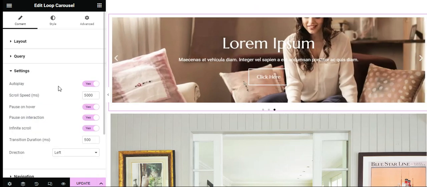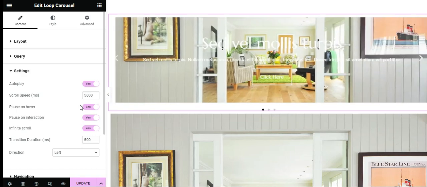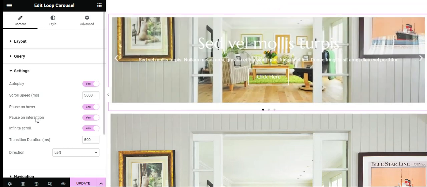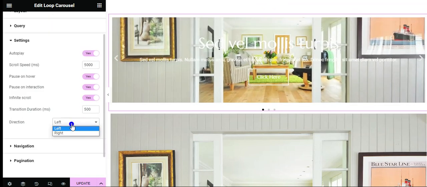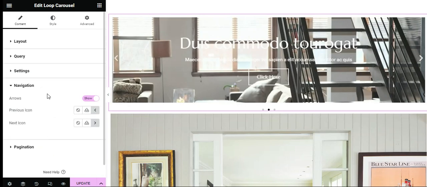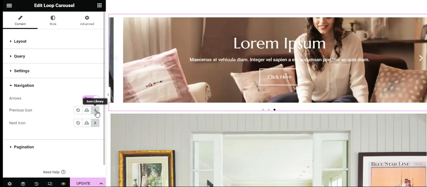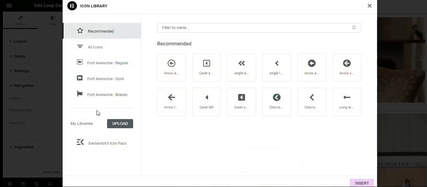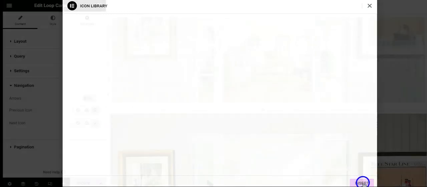And here are some more settings about the carousel, the autoplay. If we wanted to pause and hover on interaction, the direction, we can change that. We can also change the icons. We don't want arrows, we want a different icon. So we click here and choose some other icon from the library.